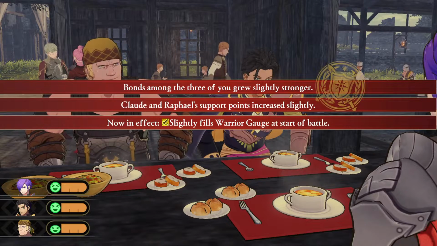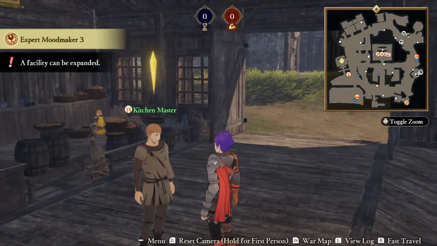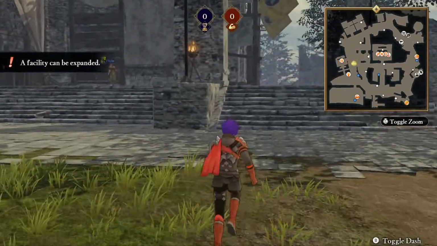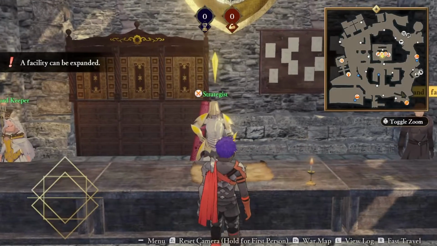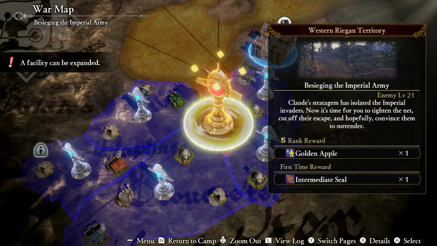Okay, good to hear. So it felt like because of Raphael, it's just keeping up with his gaze, improving his health. So I'm pretty sure Raphael will make a strong character. So let's go right ahead and start by checking in with the other strategists and move back to the war map, where we go into the battle at the Western Riegan Territory, which says besieging the Imperial Army. So the enemy is based on level 21, which says Claude Stratagem has isolated the Emperor invaders. Now it's time for you to call off the Titan Bernadette's escape and hopefully convince them to surrender.